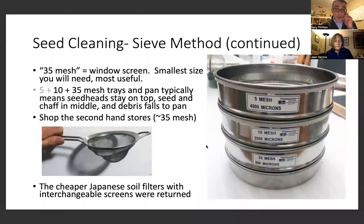I also tried what they call Japanese soil filters, and I returned them. It sounds like a great idea, but I forget why, I think the quality wasn't there. It's the kind that has one container, and then you change out the screen mesh. Great concept, but it just didn't work out, and I returned it.